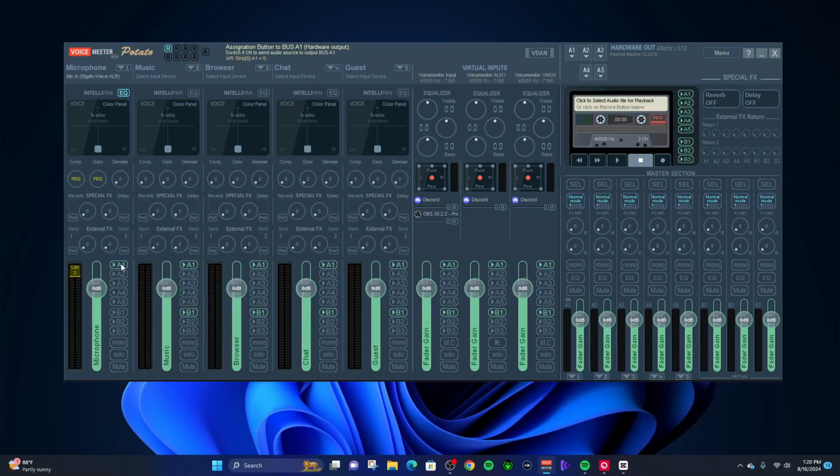Now next, you need to decide what buses you want the mic to go to. For me, I'm going to use 4 buses: a monitor bus, a stream bus, a record bus, and a guest monitor bus. So to send the mic to a bus, just click on the corresponding button to the right of the level meter. Check, check, 1, 2, 1, 2.